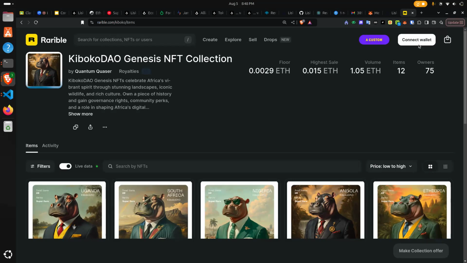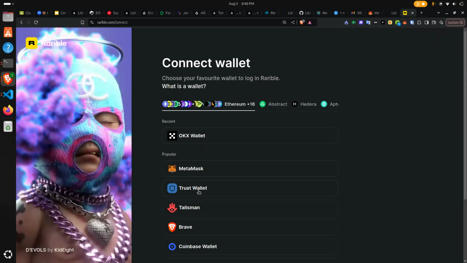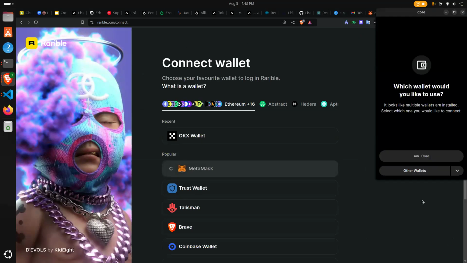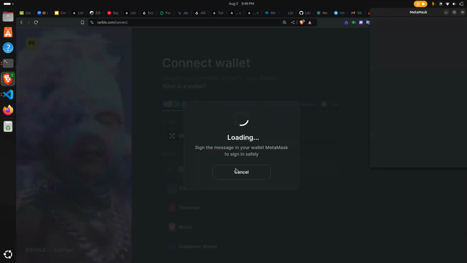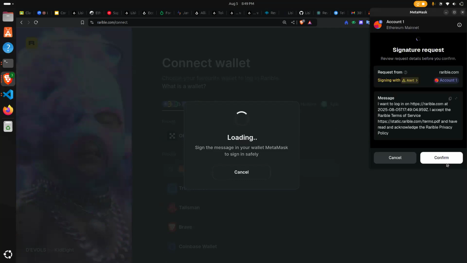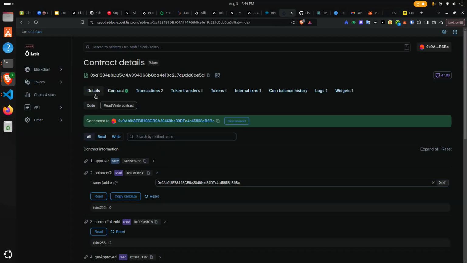But every time you press connect wallet, it pulls up a list of wallets, you press MetaMask, and it asks you to sign in.